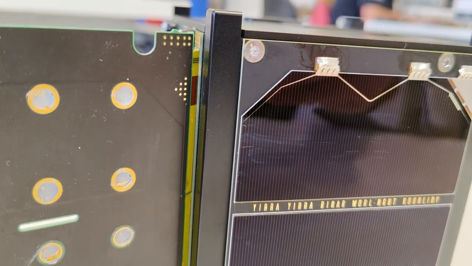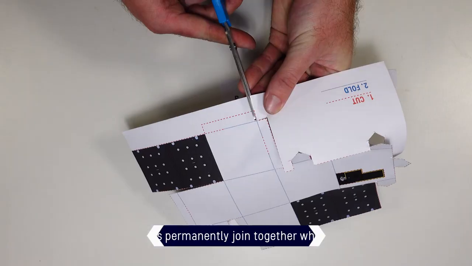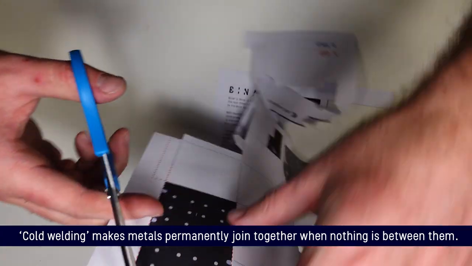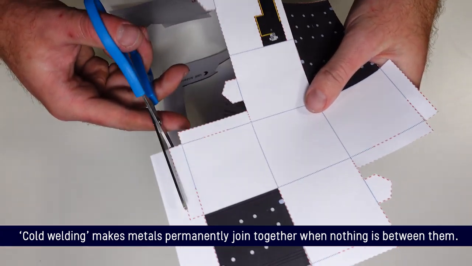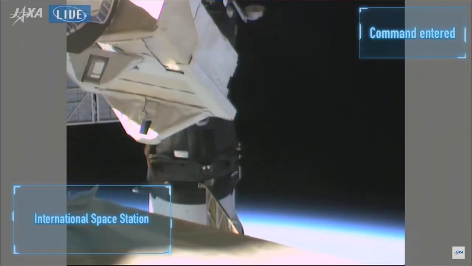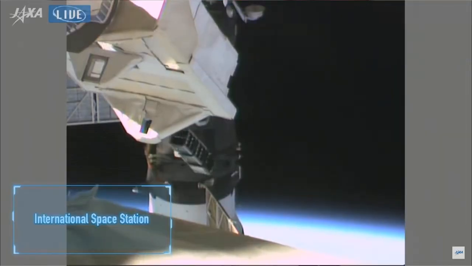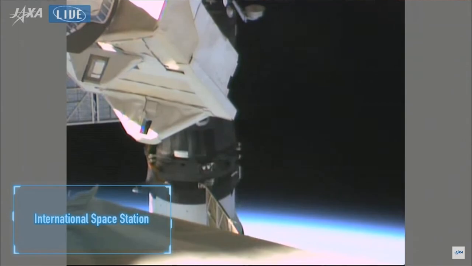There's this weird thing that can happen in space called cold welding. So anodizing our CubeSat makes it look matte black and really cool but it also makes sure that we're not sticking in the deployer and causing a traffic jam on our way out into space.